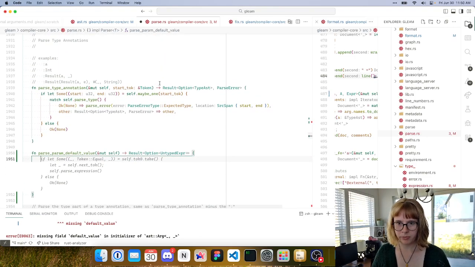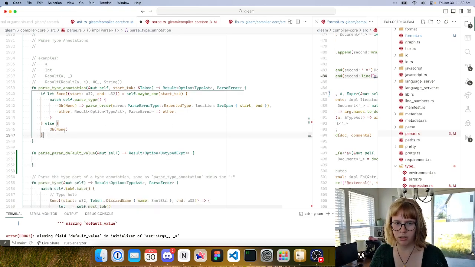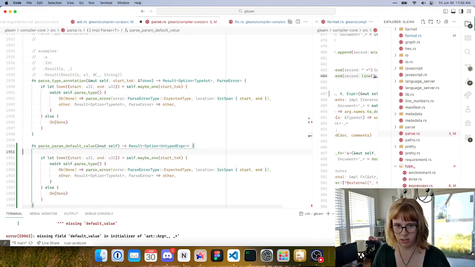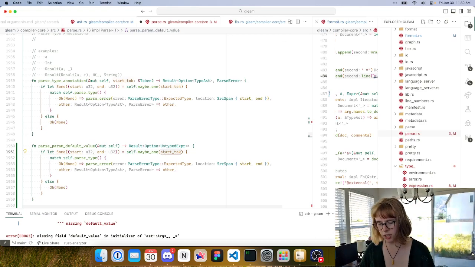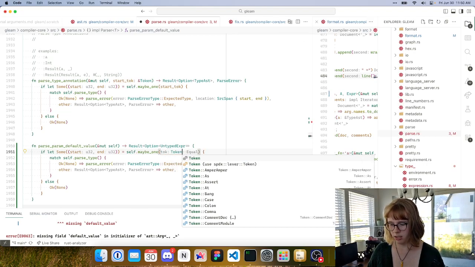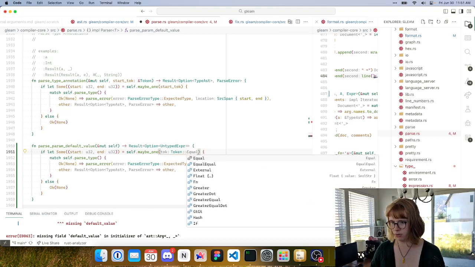I'm just going to steal this body and go from that. But then we don't take a start token. We just have a token equal.